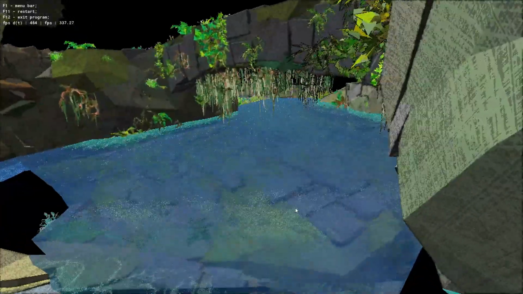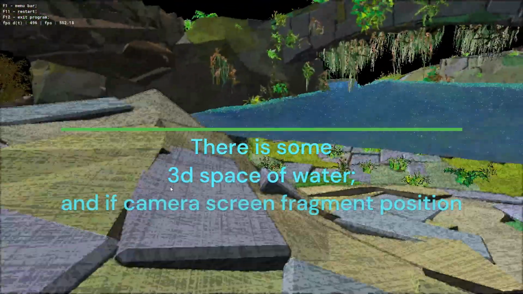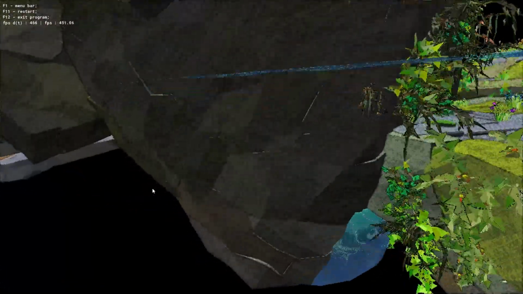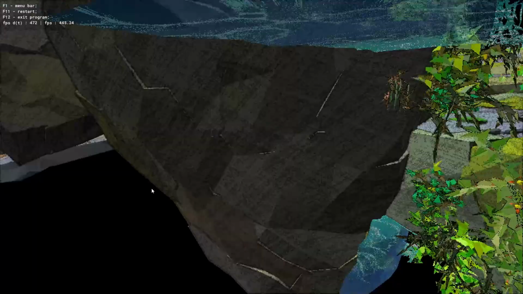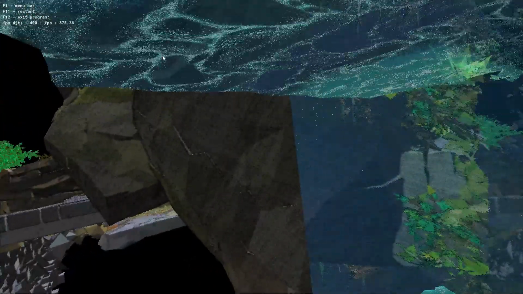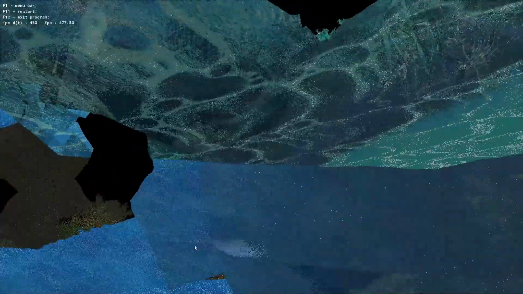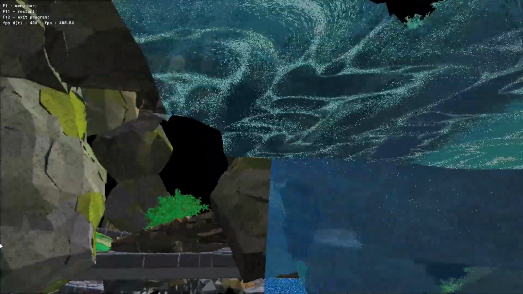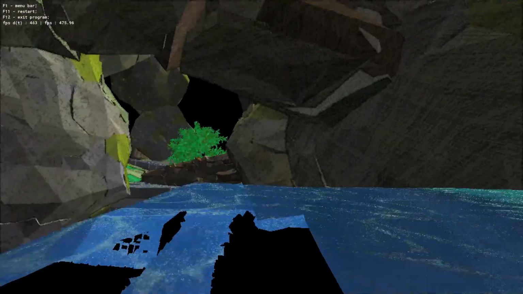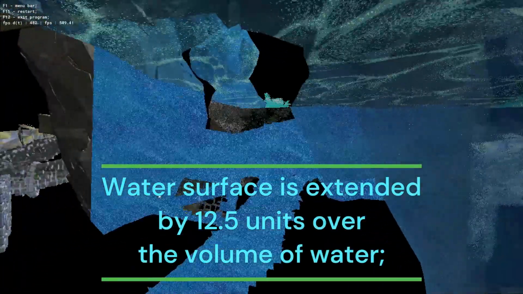So if we go somewhere on the edges of the water, we are going to see this clipping, like here. Okay, now we see. You see, this is not in the water completely? Now we are in the water, now we are on the edge. The edge is directly here. I know it's extended a bit here, but generally it is how it works.